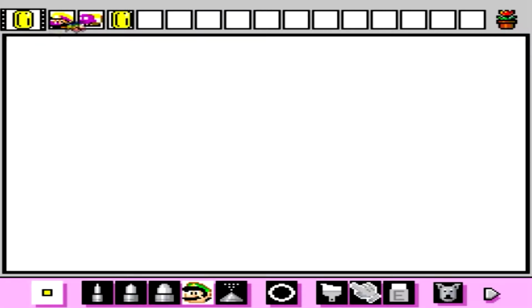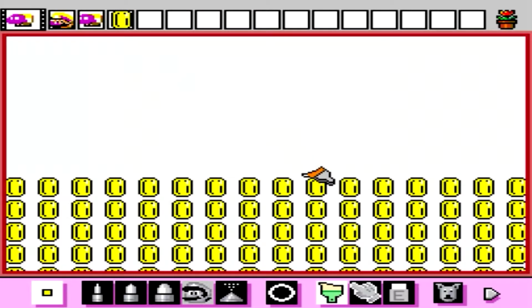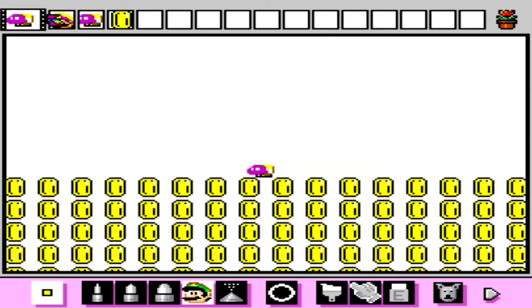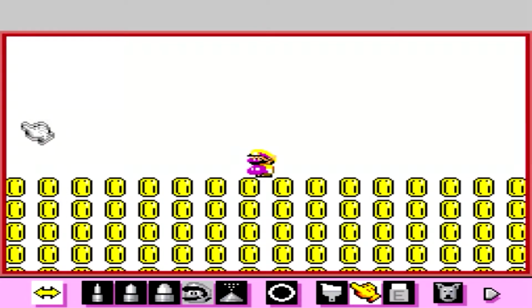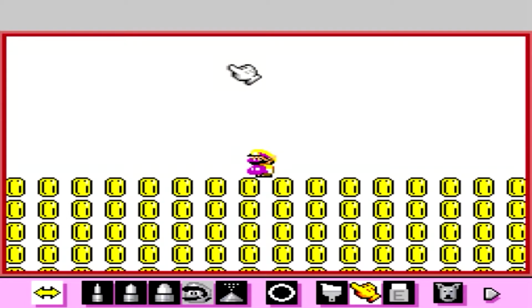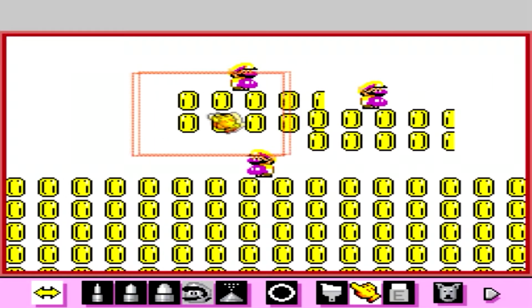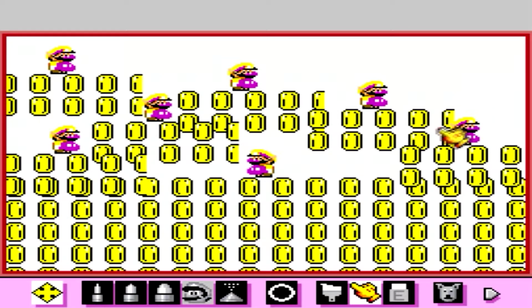Yeah, these are just for your stamps. Oh yeah, this is from an earlier attempt. I basically made a bunch of coins, or in this case, I made money rain like this. It was glorious. And of course, I created my original fan-made character, Wario. Do not steal my character. Soon I will grow a glorious Wario empire. Now I'm gonna make it even more rain than from before. Wario. He's everywhere, man.